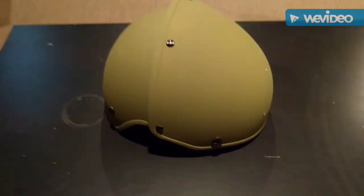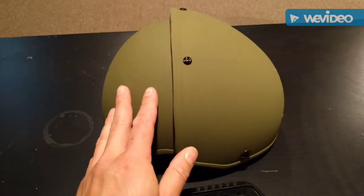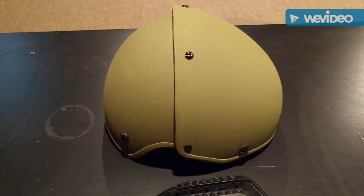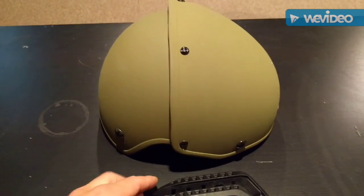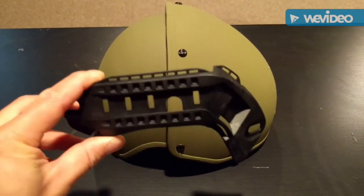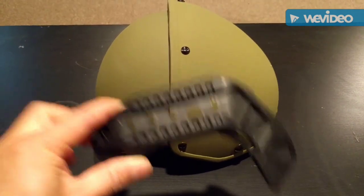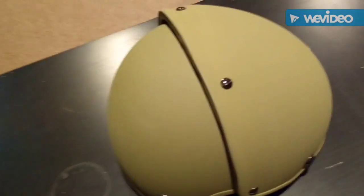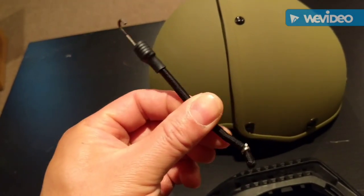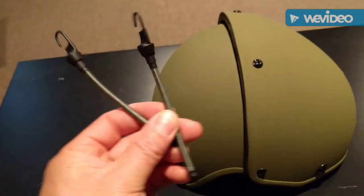So let's talk about this helmet. It's light. I like it. I like the color — this Ranger Green. I thought I wouldn't dig the color, but dude, it's nice. I was going to hit it with another coat of Ranger Green, but I think I'm going to leave it. What I am painting Ranger Green are the black rails. I'm going to be painting these Ranger Green because I don't like them as is. I'm also going to be replacing the black bungee retention for your nods with Ranger Green.